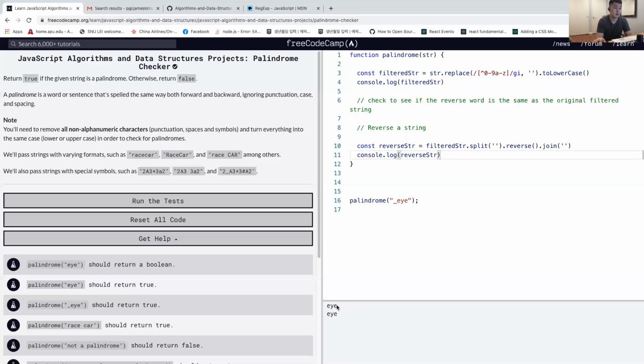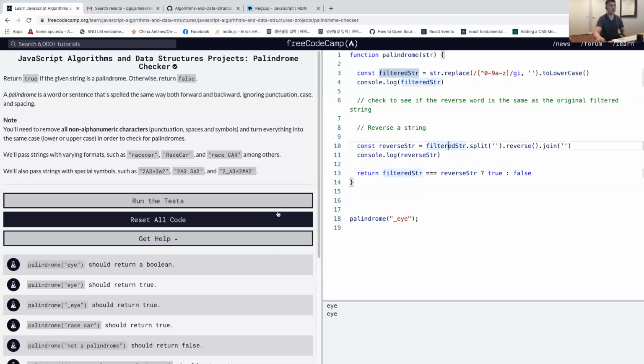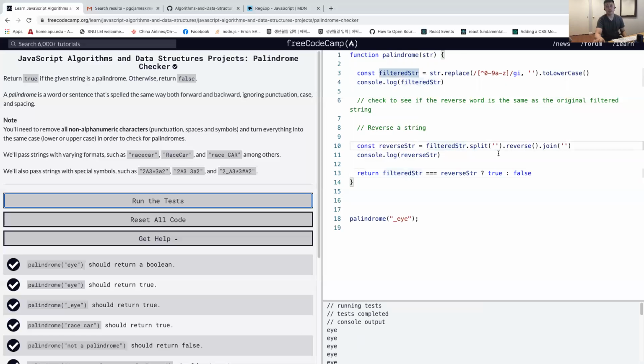Here we filter out the non-alphanumeric characters and check to see if the filteredString is equal to the reverseString. In order to do this, it's pretty simple. We're just going to use a little ternary operator. We return whether filteredString is equal to reverseString: true, otherwise false. This algorithm should work, and it does.